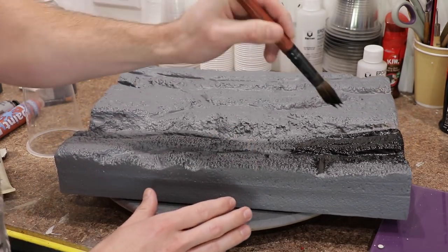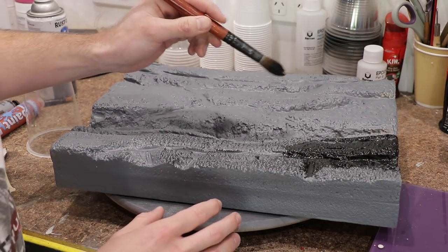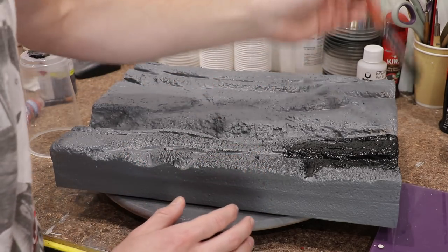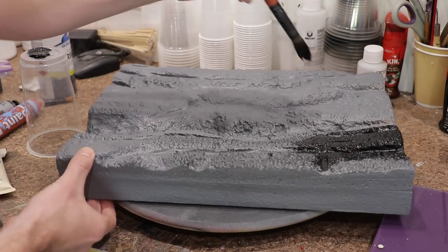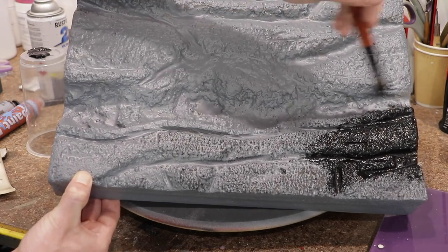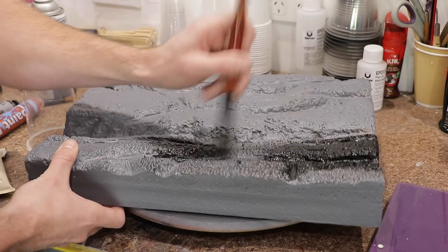So after we completely cover this whole area, we're then gonna start the dry brushing effect. I want this looking like sort of a brown, barren kind of rock desert formation. So I'm gonna start with a darker brown, build it up with a light brown. I'm then gonna go in with maybe some bits of moss and everything resting in this caved in area here. Maybe get some clear resin, drip it around certain areas like there's a bit of a waterfall or even some moisture coming out of the rock.